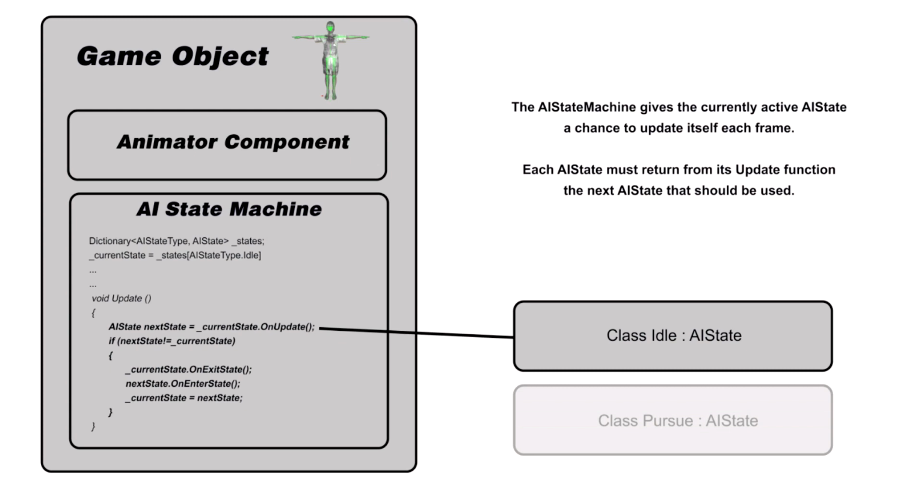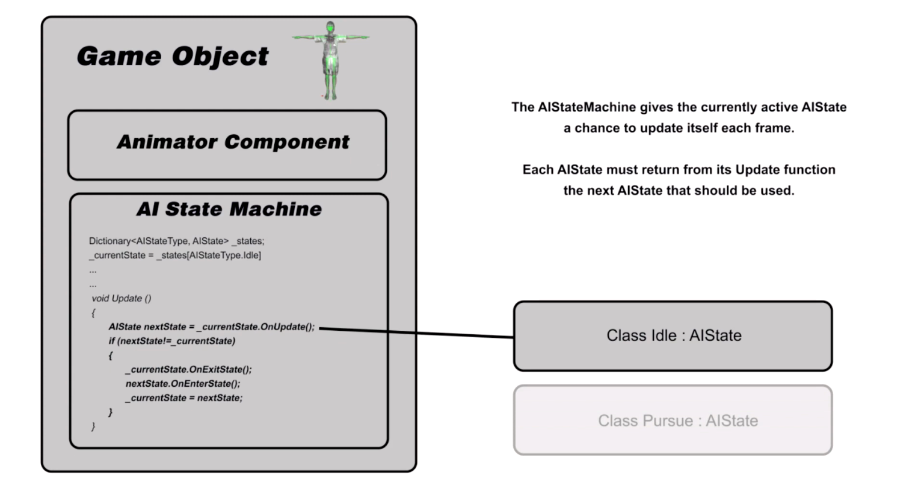The means of changing state within the state machine is shown in this example. Notice when the state machine calls the OnUpdate method of the currently active state, that function returns a state. Now in reality this pseudocode isn't actually correct. The function actually returns a member of the AI state type enumeration, and I do it that way so that no state needs to know or hold references to any other states. That isn't what I'm showing here, but this is really just to simplify the discussion.